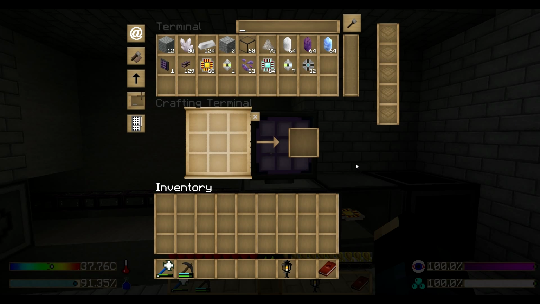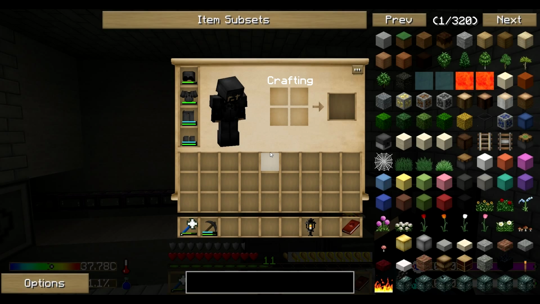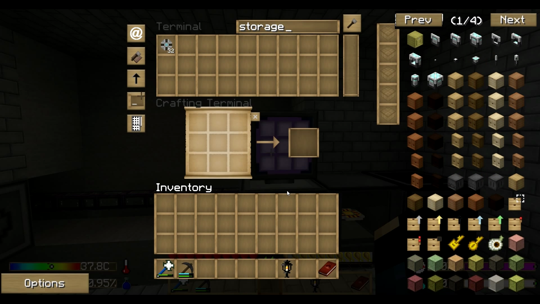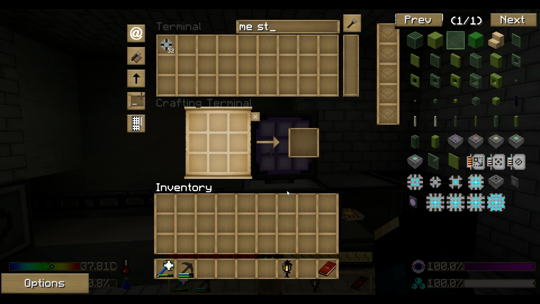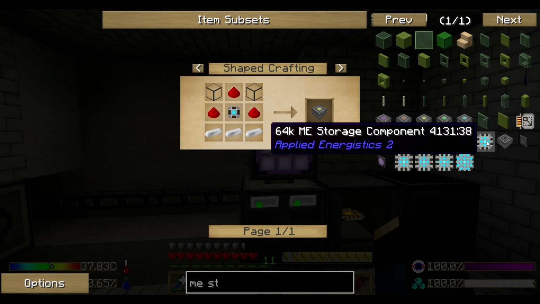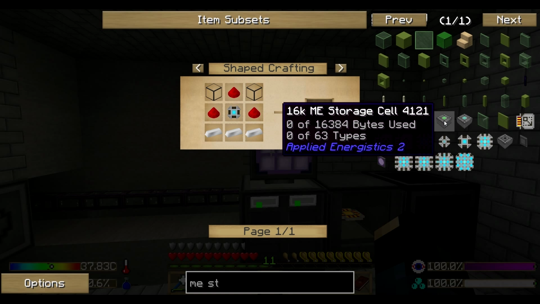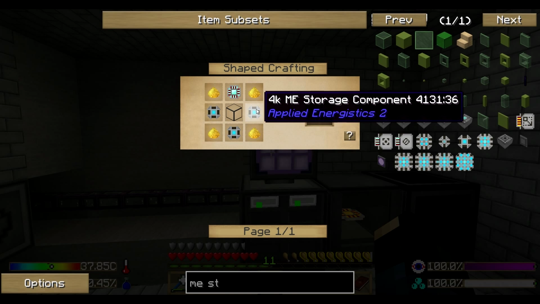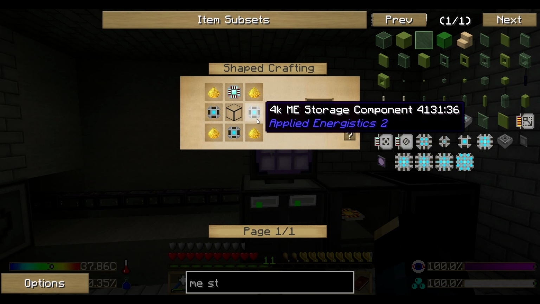Okay. So I'm wondering if I search for storage. Nope. No. You can't craft them. So we do need an AI. Alright. So, storage. Yeah, that works. Because what I want is a 4K or possibly a 16K cell, or more of those. So what we need is at least 3 4Ks.